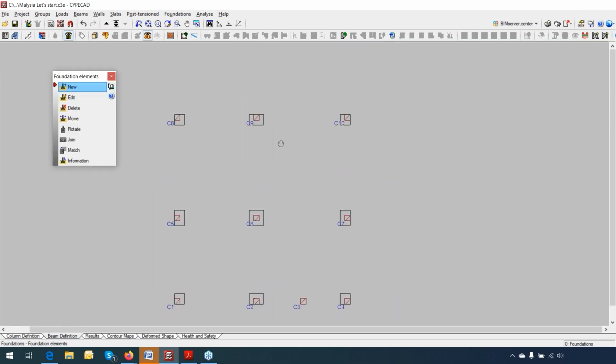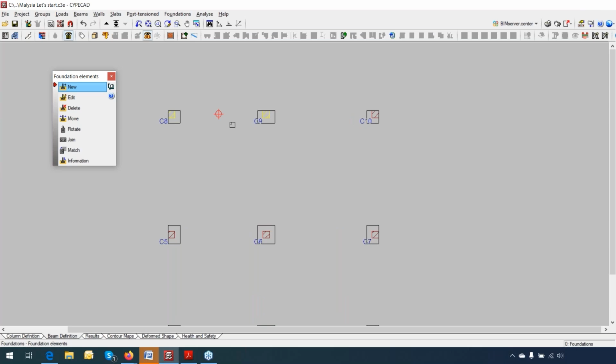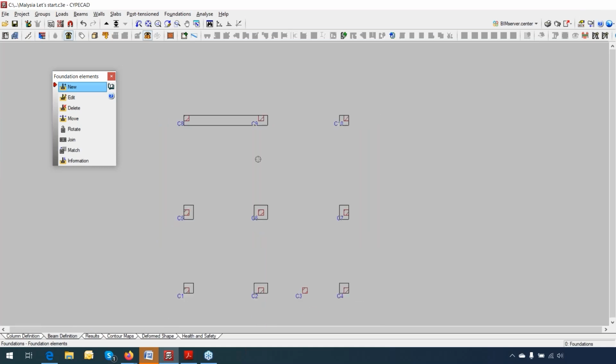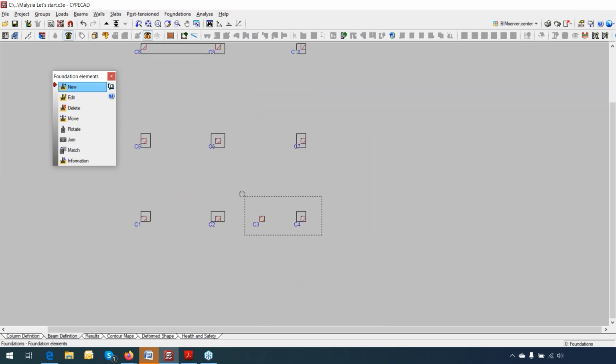I'm going to choose, for example, column number 8 and column number 9. Do it like this. Then with the right click, you see the same commands, and wherever you go, you follow. Set up the right position. In this case, it's going to be like this, and the column goes straight.